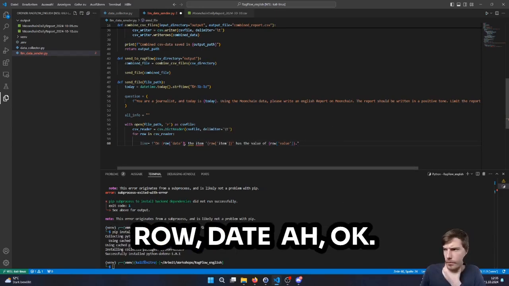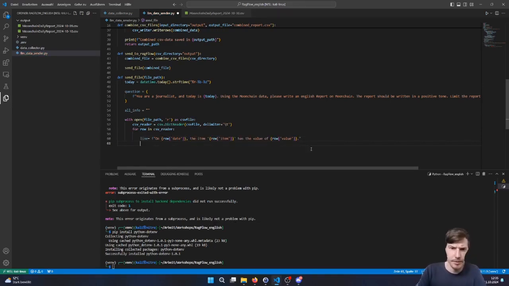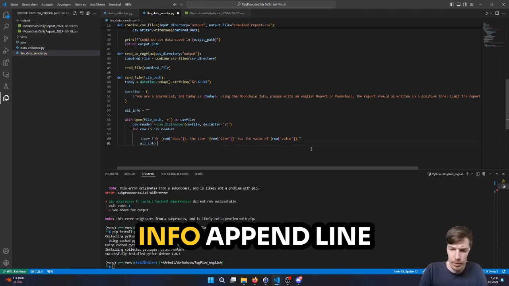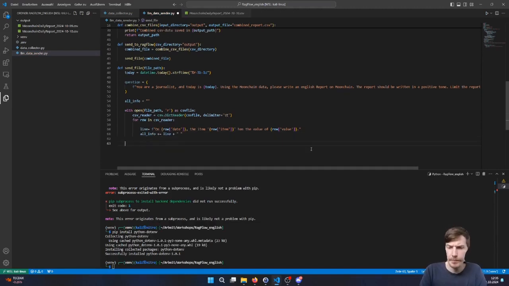Row 8. Okay, I see it. Now it's like info and my empty space.